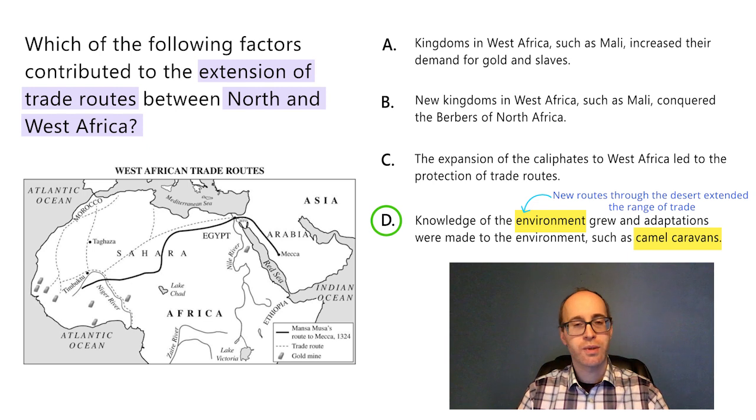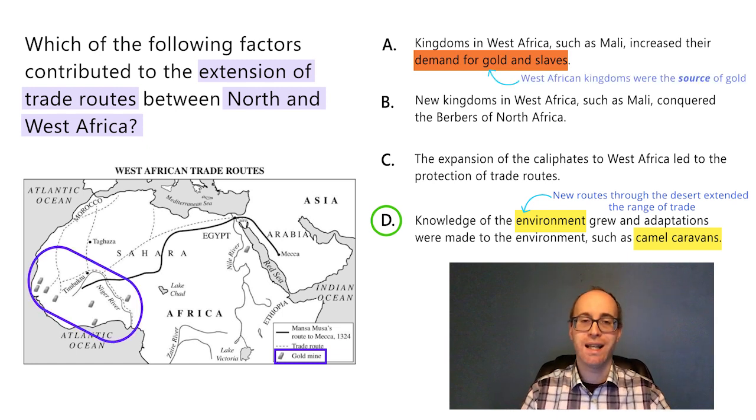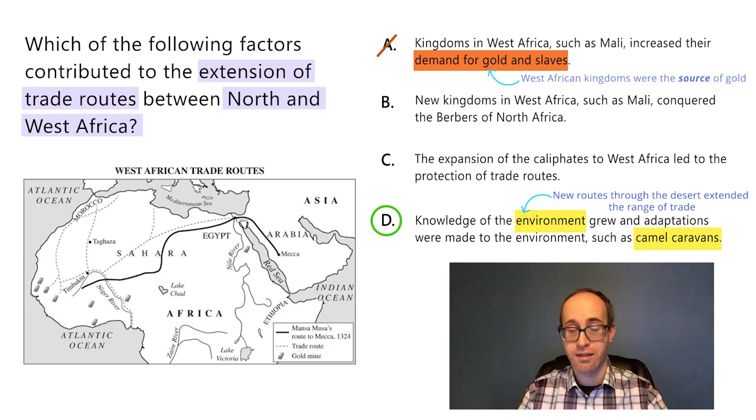But every wrong answer was tempting in its own way. Let's go ahead and review them because they're very illuminating. Choice A is an incredibly clever distortion of history. There was trade of gold and slaves, and this trade did involve West Africa, but the West African kingdoms were the source of gold. They were not pulling in gold, so choice A is incorrect.